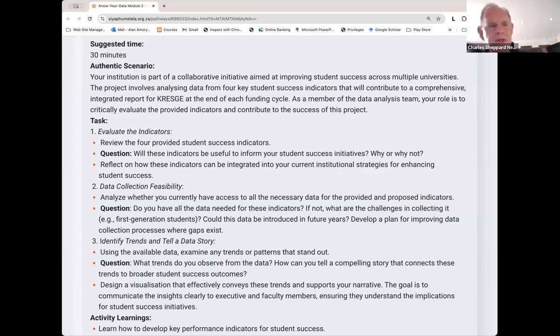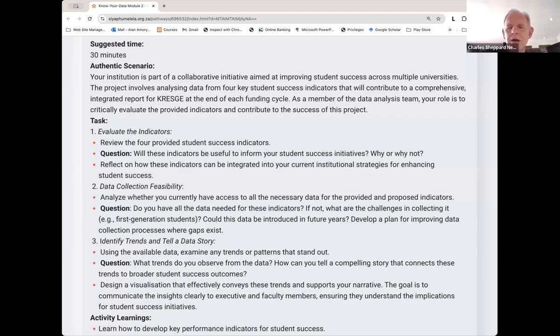is that we want you to choose any one that you would like, develop your data, develop a visual, and come and tell us a story about it. It's not to say that you must do it on all four of these indicators. That will be too much work. But you can choose one that you feel you would like to expand on and come and discuss.